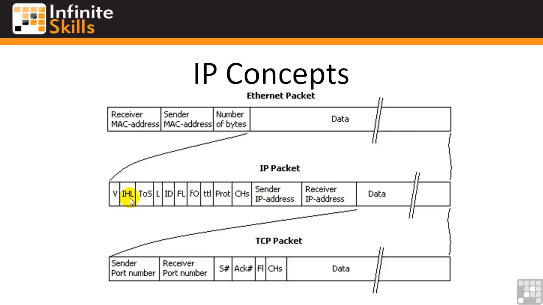You go up to the next level and you've got all the IP bits, and I'm not going to get into all of them here or even in this course. But you've got the sender IP address and the receiver IP address. And then you have the data inside the IP packet. The data inside the IP packet is the TCP or UDP or so on and so forth. Sender port number, receiver port number, acknowledgement number, so on and so forth. And again, if you were to look inside this TCP packet, you'd see information about the layer 5 and higher protocols inside the data payload in the TCP packet.